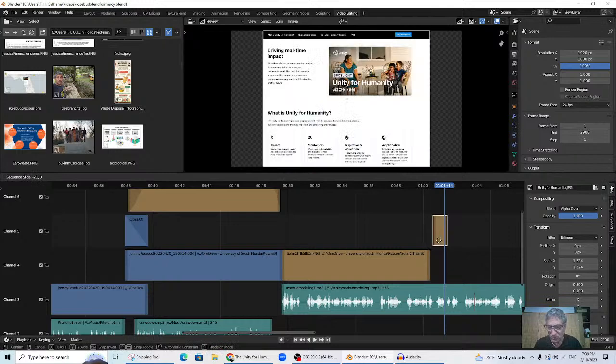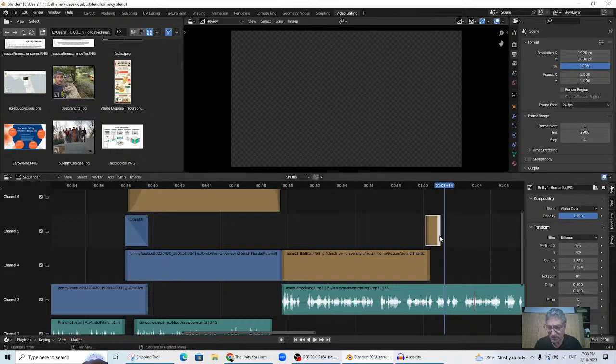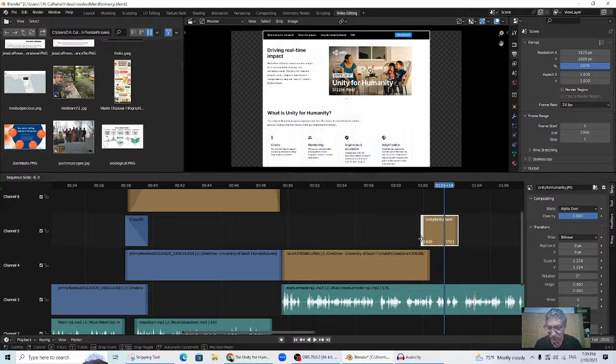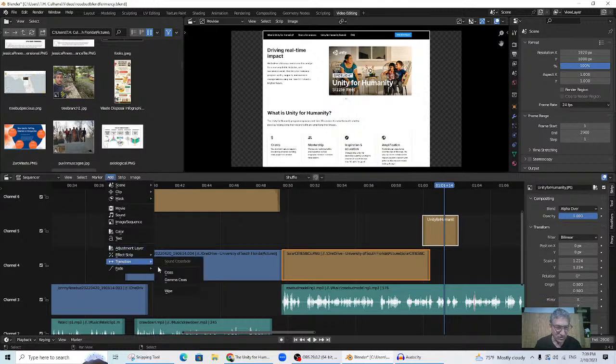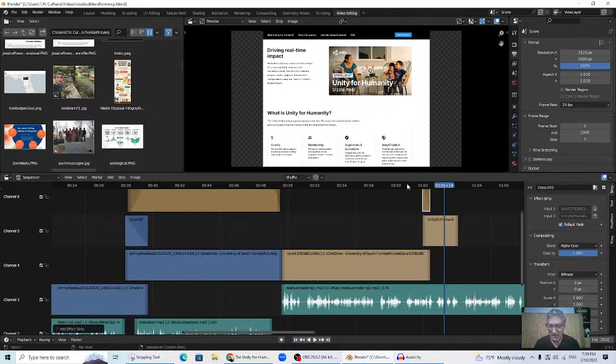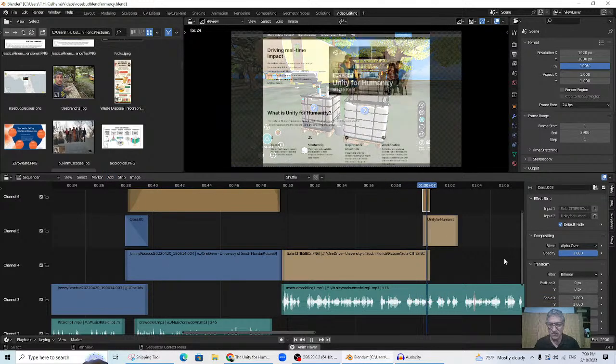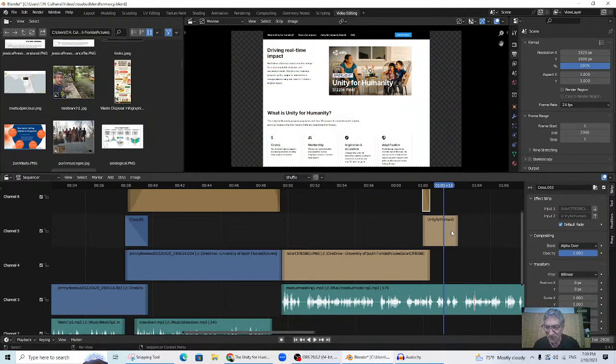Now again, if we want to do a transition, you should put it up above it and have a little bit of overlap. And then from here to here, click there first, click there second, and then go to Add Transition Cross. And you'll see it go. 3D tools like Unity. And that came in a little bit too quick for me, so let me move that over here.